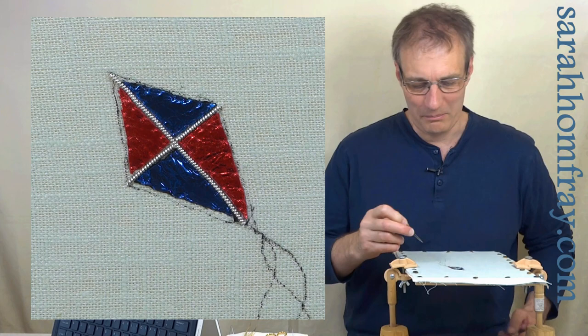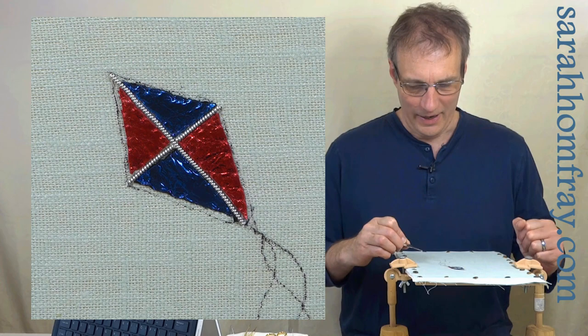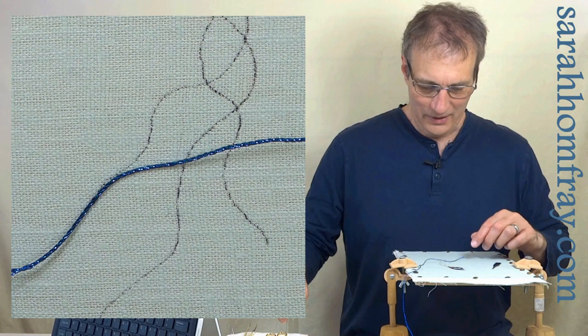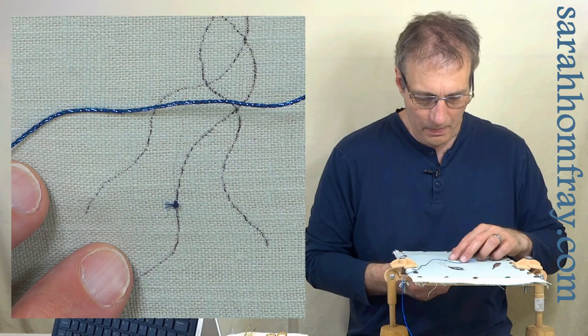So now we've got to get on and put the outside twist around. I'm using twist instead of rococo for this. So now we'll reposition the camera and I'll crack on with the twist. So here's my blue twist instead of rococo. So it's going to go on these kite tails, and I've got to first of all put a starting knot somewhere out of the way on this design line. Come up a couple of starting stitches. Oops. There or thereabouts.